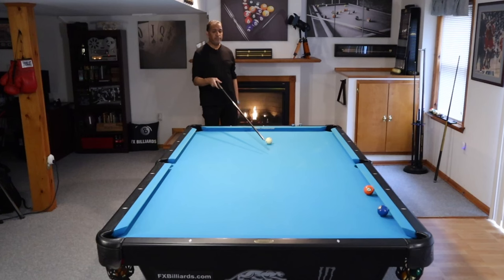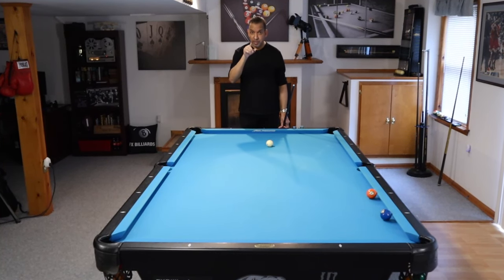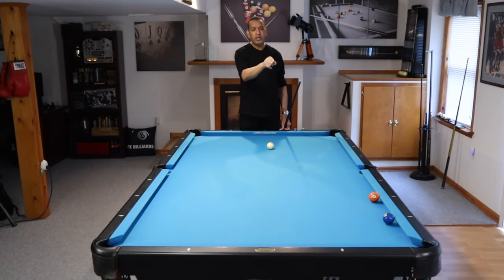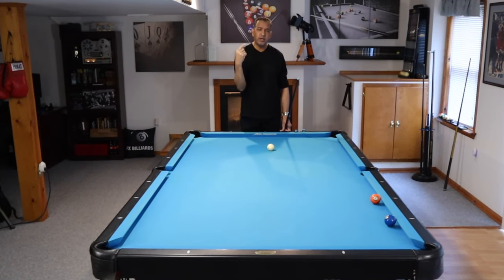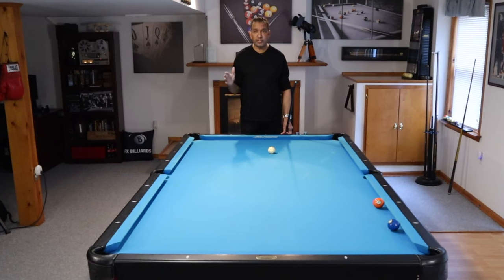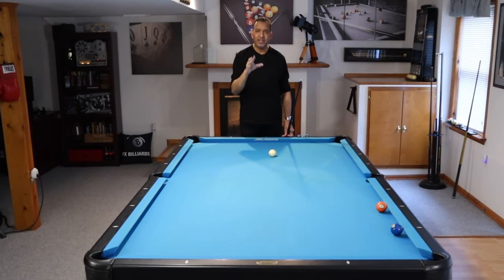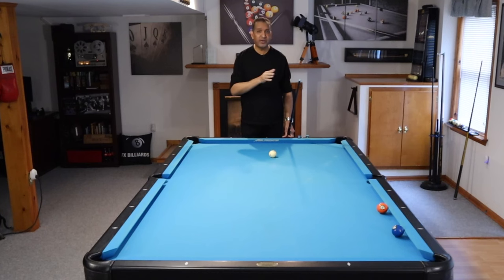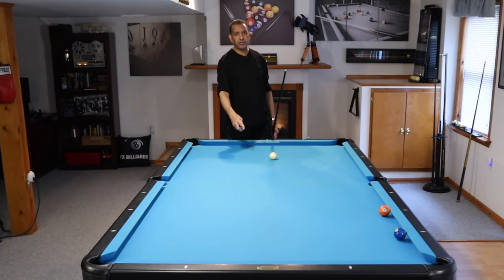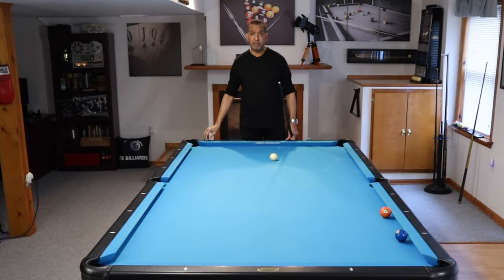Inside English on this two ball would be hitting it on the right-hand side, with the cue ball spinning counterclockwise. Remember the first rule — we're hitting the ball and the cushion, hitting a little bit in front of the ball. If we hit with right-hand English here, our cue ball hits the rail and spins off into that ball. It holds that ball against the rail with the reverse English. You want to play this with inside English — right-hand English on this side, and left-hand English on the other side — unless you need to change things up for position.